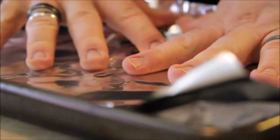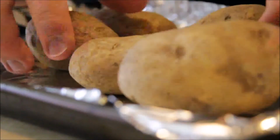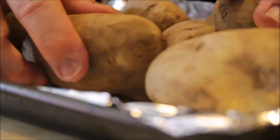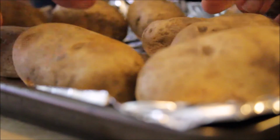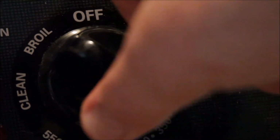First of all, you're going to select a nice sheet pan and line that with foil. Make sure it's nice and secure. At that point, you're going to put your potatoes on top. Space them out appropriately. You're going to set your oven to 350 degrees. And when it has been preheated, you're going to place your potatoes inside the oven. Set your timer for 1 hour.